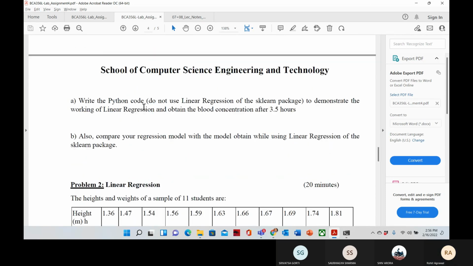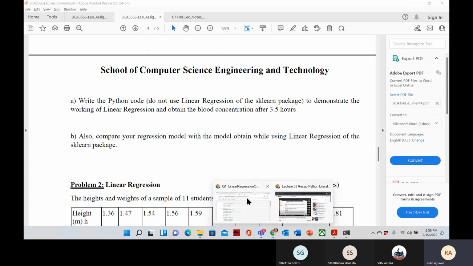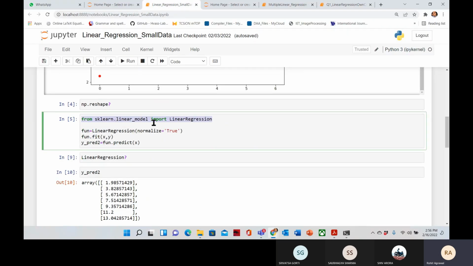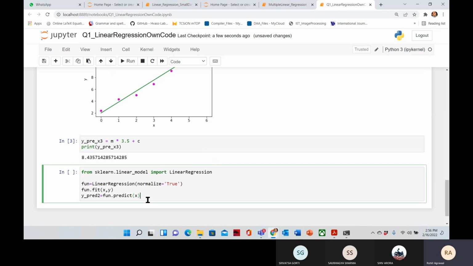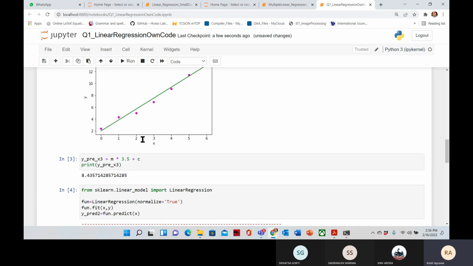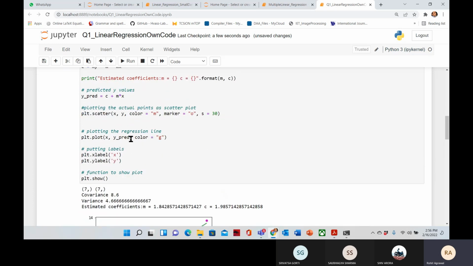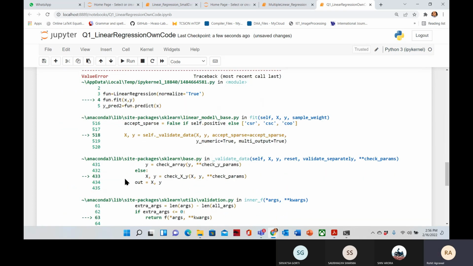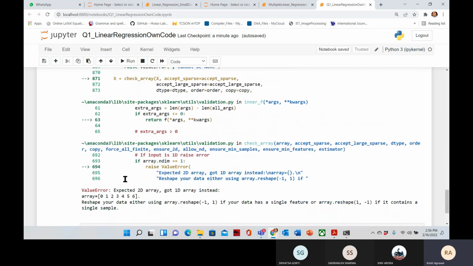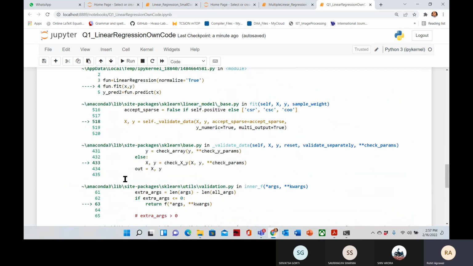We can use the Python library as well, and then we will show you the output. So normalize this, fit this, predict this. Okay, no problem, this is done. Let's plot it again. Here we need to reshape.